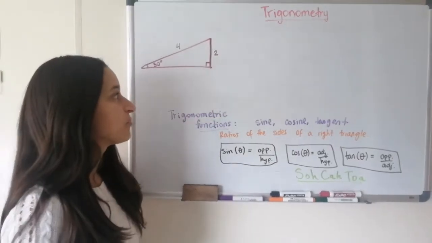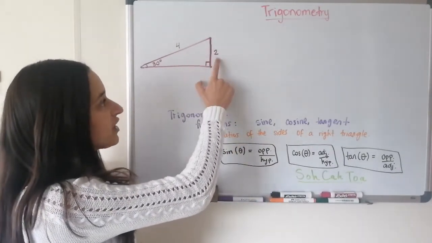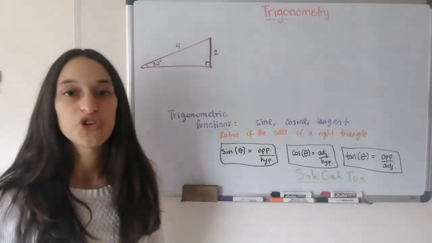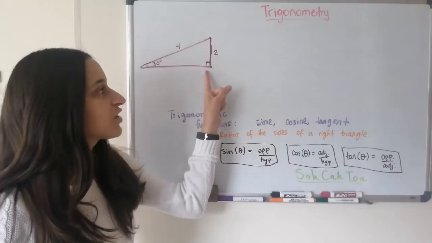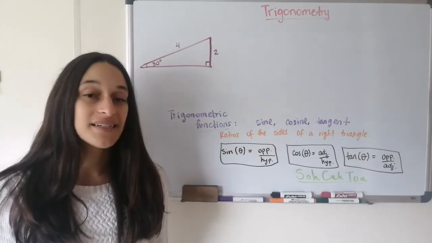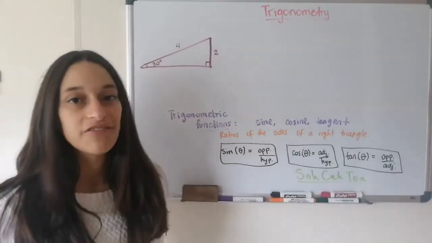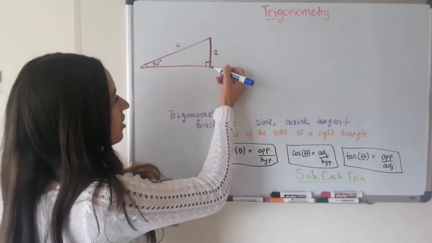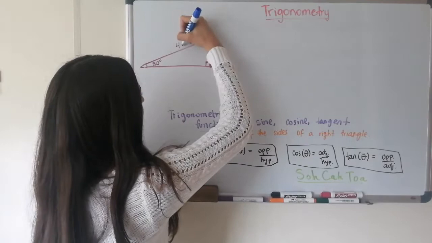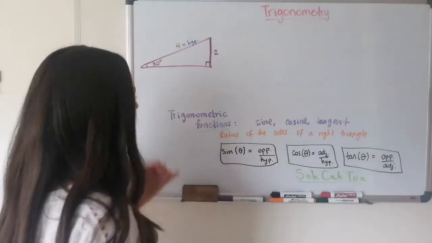You're given three numbers. You're given the size of this side, which is 4, the size of this side, which is 2, and this angle down here, which is 30 degrees. And you also know it's a right triangle because you have the little square. So the first thing we want to do is identify which side is which based on this angle here that we're given. So first we identify the hypotenuse, which as always is the longest side, and it's the opposite side from the 90-degree angle. So here our hypotenuse will be 4.